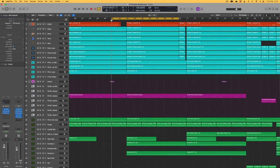Now, have a look at the controls here to see how I've set it up. I've got a 1.4 ratio here. Turn the threshold all the way up because it's coming in fairly loud. Attack time is really slow, so I'm getting the bite, and then the release time is fast, and I've pulled the mix back a little bit. This is a perfect way for me to drive this compressor.